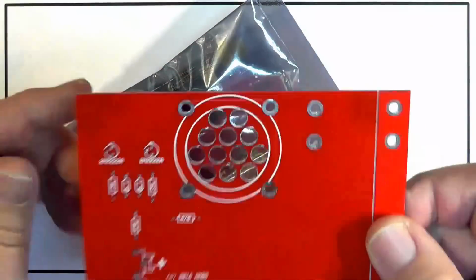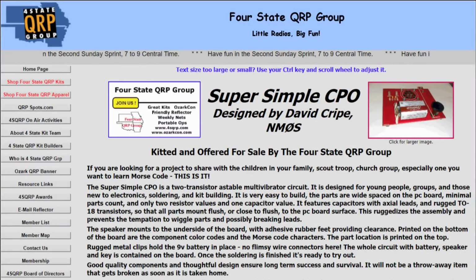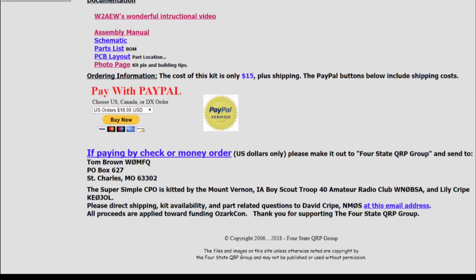Okay. Now the first thing that we have to do on this is get the manual. We need to print that out. The kit comes without a manual of any kind, nor is there a piece of paper in there telling you where to go get the manual. So let's go find it. It's on the 4 States QRP page. Okay, here's the manual, hot off the printer.